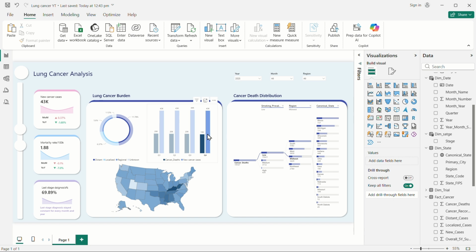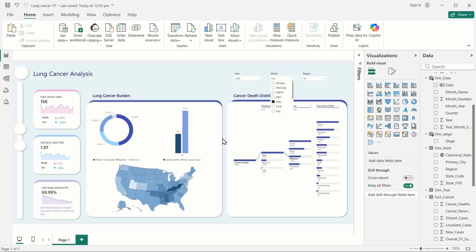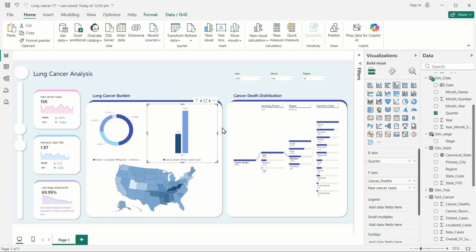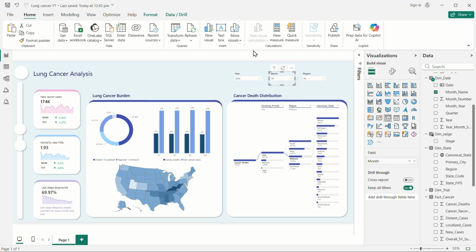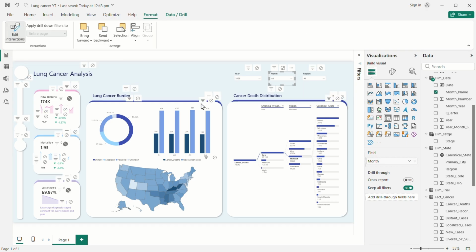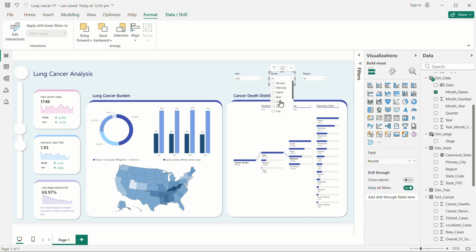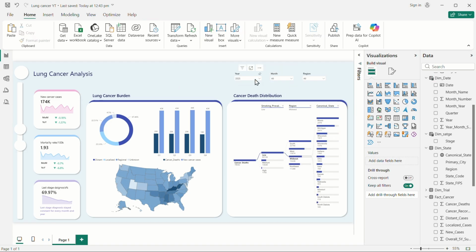Now our first page is created, and it is fully interactive. You can click on any part, and it will be filtering out that part, and you can use a slicer as well. You can see this slicer is affecting this donut chart like this. We do not want to show this effect on this column chart. So what we can do here, go to this slicer, go to Format and Edit interactions. In this, you can just deselect this icon here, and now this won't be reacting, and click again on this so that the pop-up will disappear. Now you can select any one. Now you can see this chart is not getting affected. So this is done now.